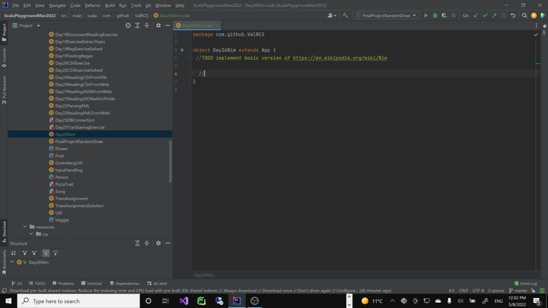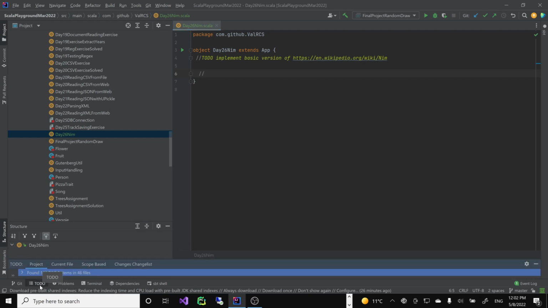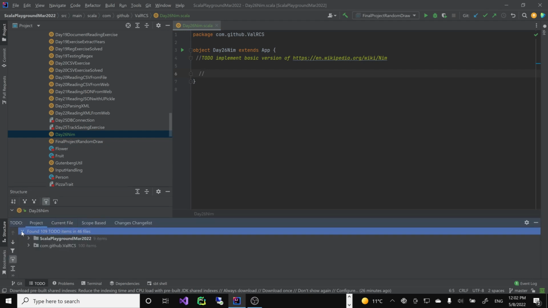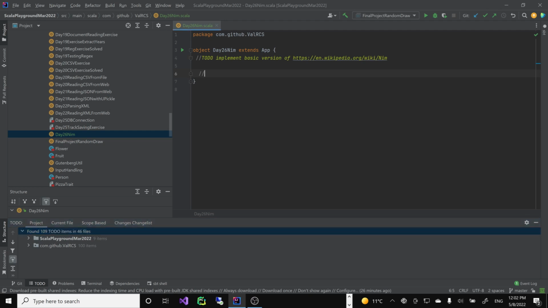So let's write some to-dos. I'm a big fan of this to-do based development, because you have these to-dos available. You have 109 to-dos here, so we have a lot of to-dos in our project. They are widely supported by different productivity applications, not only IntelliJ. To-dos are everywhere. It's the easiest way to organize your code, of things to do, basically. That's what you use to-dos for. So let's use that to plan out our application.